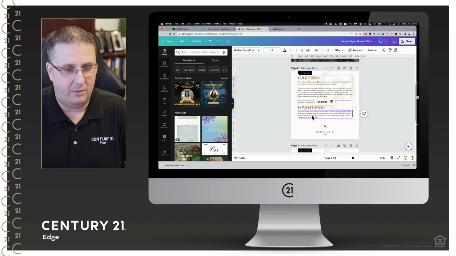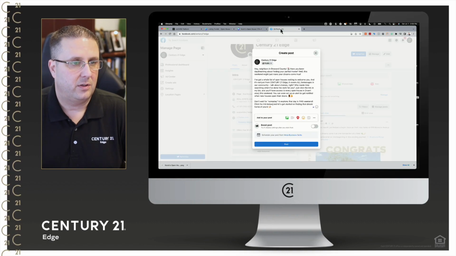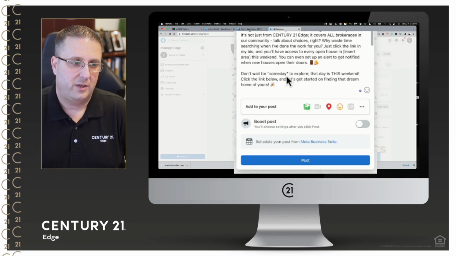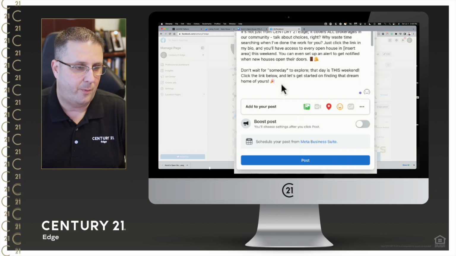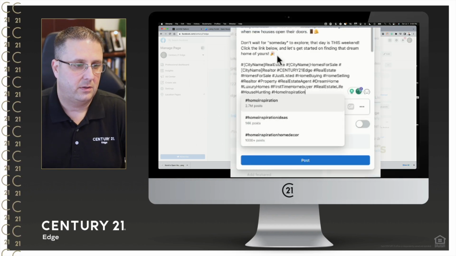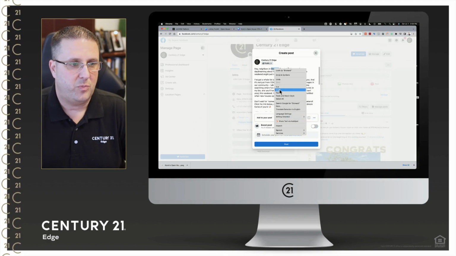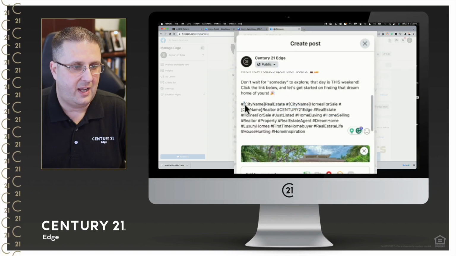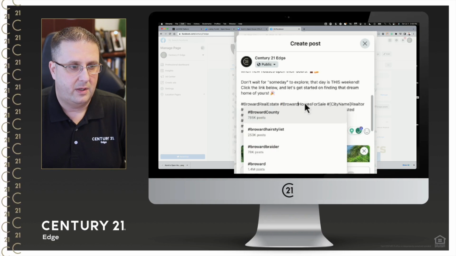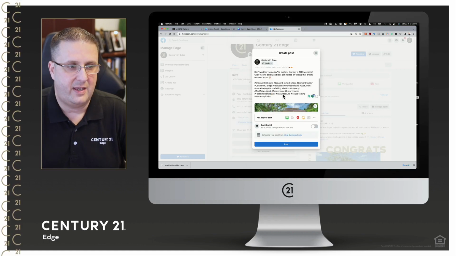And we'll go back here. And then I can come down and grab the hashtags as well if I want to. I'm going to copy this, bring it here, come to the bottom, and hit Shift and Enter, Shift and Enter. And then I'm going to paste in the hashtags. What I recommend you do is go ahead and copy the county name, and wherever you see city name or real estate, just paste that in place of the city name. Because this is good for anybody to use for anywhere, so we make it generic. So wherever you see city name, that's it.